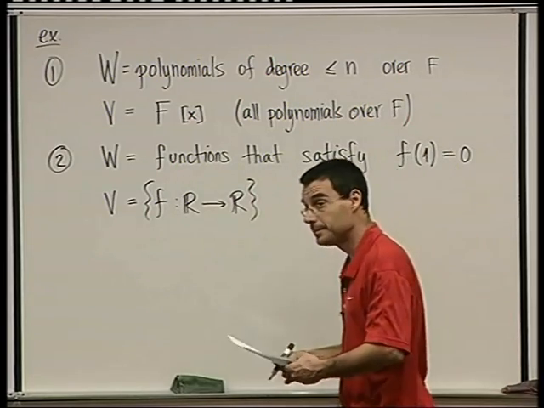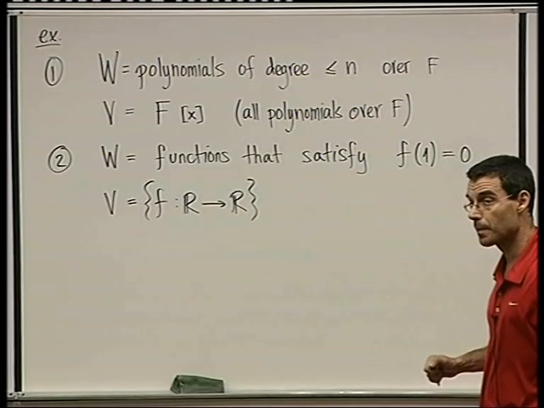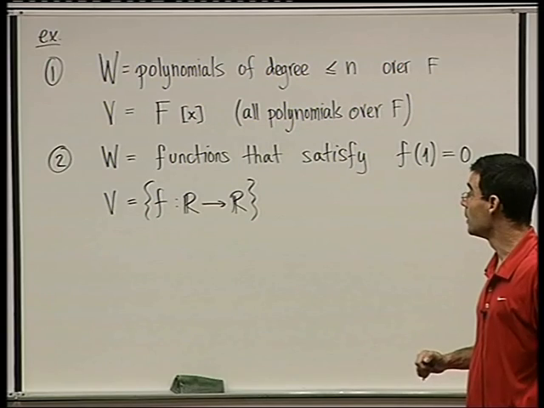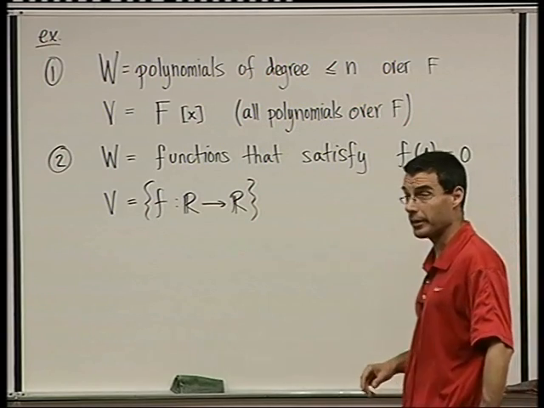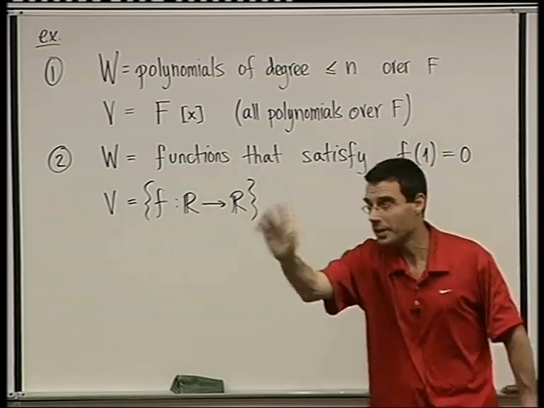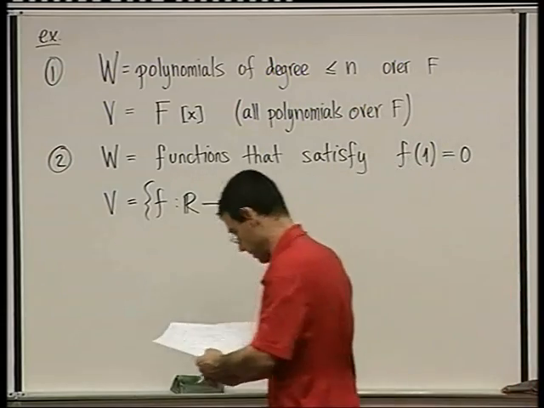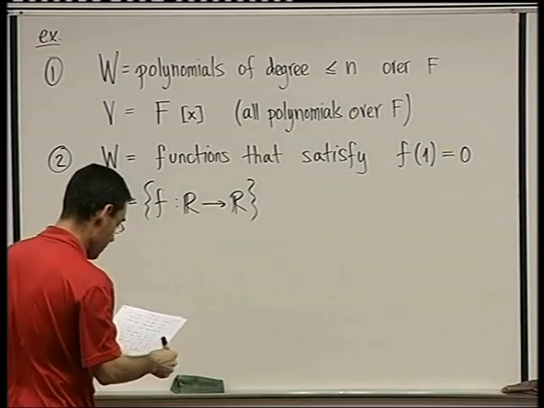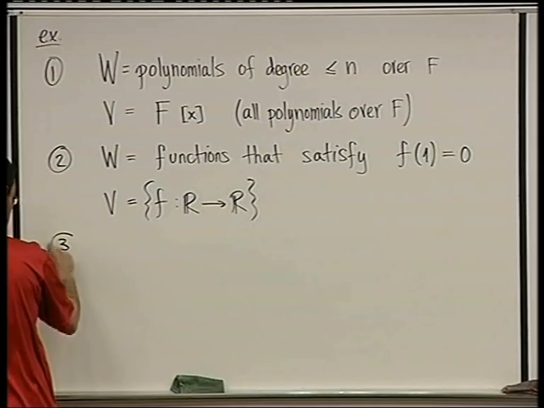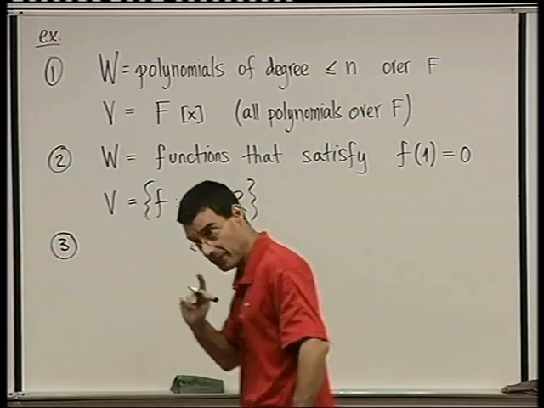But I have to accept that when I'm given that W is a subset of V, it's given to me, right? No, that's the first thing you have to check, that it's a subset. Okay, let's do more examples. Wait, good question. Let's do some more examples. You're going to see in more examples an answer to your question. That's a good question.